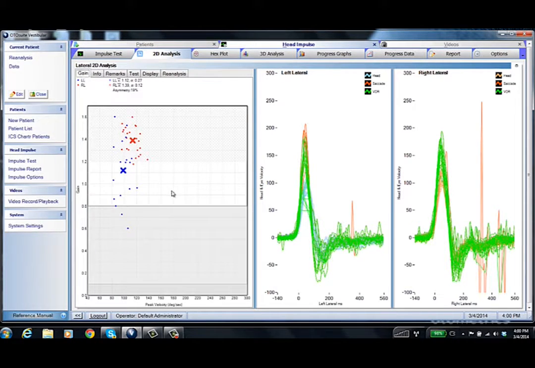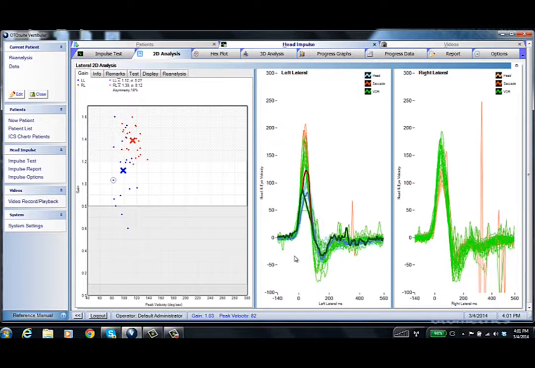Okay. So you can see here the data is all over the place. I mean, why do I have left gain up here at 1.6 and a left gain down here at 0.6? That's bad. If the data is collected correctly, the data should be clustered around each other, not sprawled out from top to bottom. So if we click over here, and we want to be able to see the eye and the head, and when you're looking for the eye leading the head, it's easier to do in the version of software that's getting ready to release in 2.0.